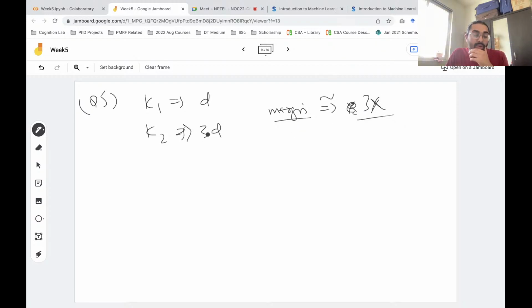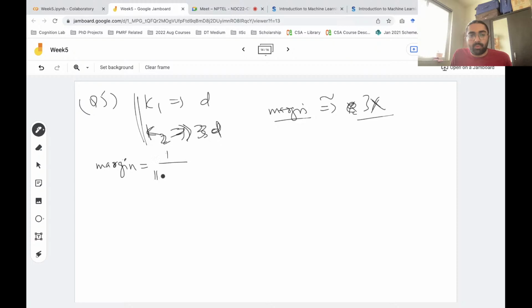Now the thing is, I tried to prove this mathematically. I'm a bit stuck here, but I'll see if I can get you a proper mathematical proof as to why this should work. The intuition works like this. By the way, what is the margin in this SVM setting? How do you get the margin, if you want to know it? In terms of your hyperplane, what is the margin actually?